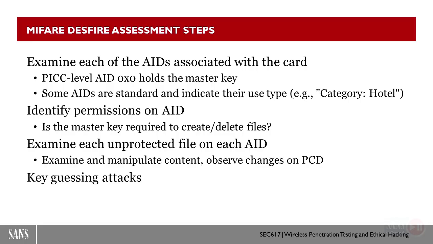We need to identify the permissions. Can we read? Can we delete? Can we write to each individual application? Are there unprotected files somewhere within the pseudo-structured file system? And if we don't have the ability to read the data from any of the AIDs from the applications, we need some keys. So now we need to guess the keys.